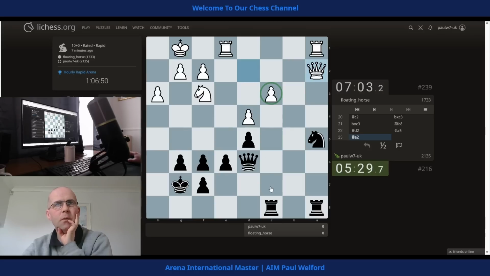But I can't actually do anything about it now, can I? If I take, and he comes here, it's fine to trade. And then I can maybe play queen across or something, or queen back. Queen back might be the move, and then I can afford to move the knight, but it's tempting to grab a pawn. Say he goes rook here.